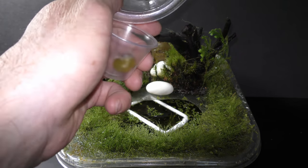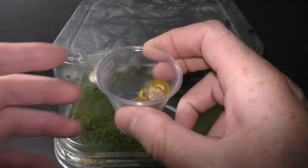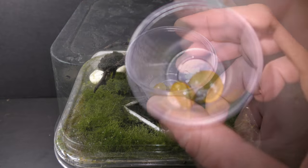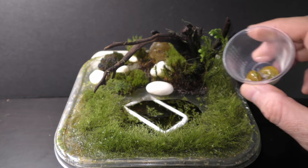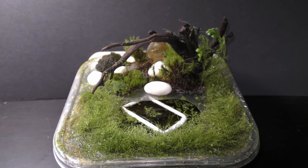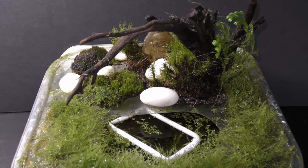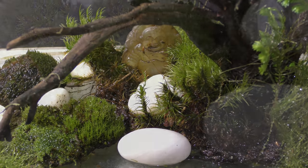After making this video, I decided to return my snails back to nature. I don't want snails to get in the way of my experiments with aquarium gardens. Call it vivarium, terrarium, paludarium, or whatever — to me it is an aquarium garden. I grow land plants in water and there are different pets in my garden.